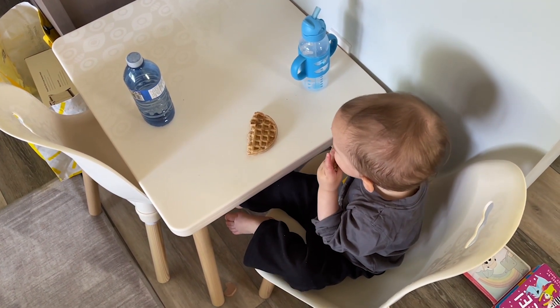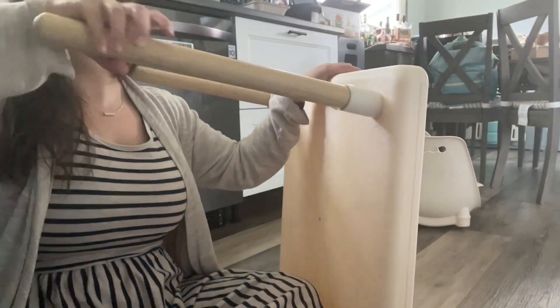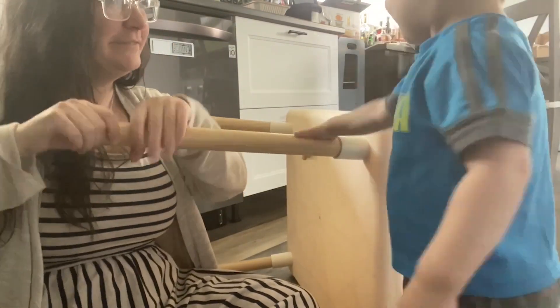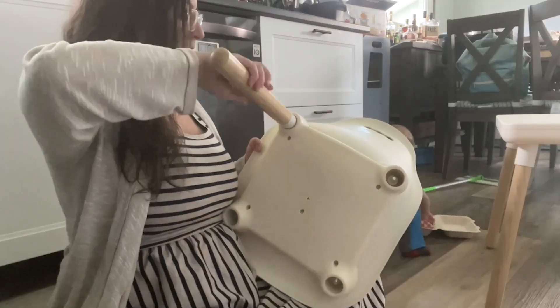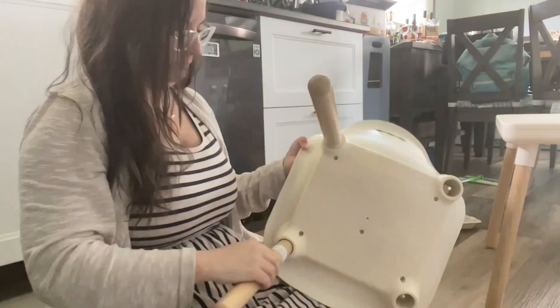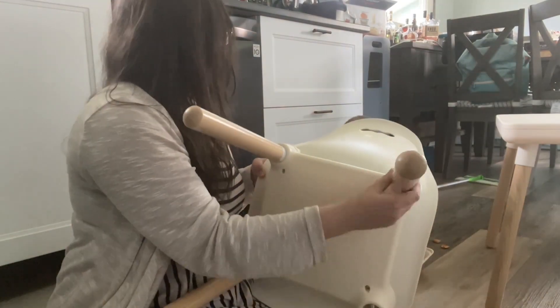This table did not disappoint. One of my favorite parts was how easy it was to put together. I didn't need to use any tools at all — all I had to do was screw the legs onto the rest of the pieces. I also really like that it's not super heavy, so he likes to pull it around with him, but it's not going to scratch the floor when he's dragging it around.